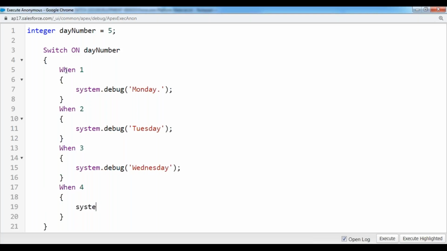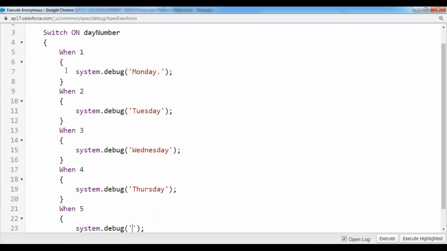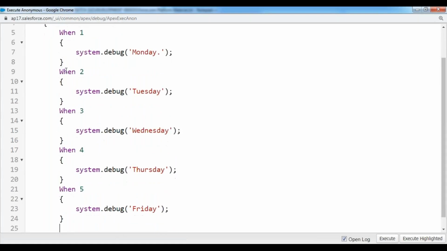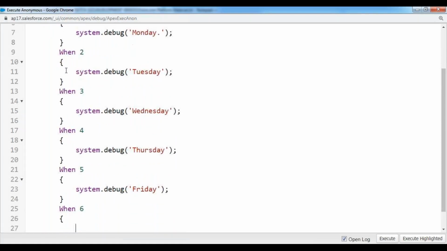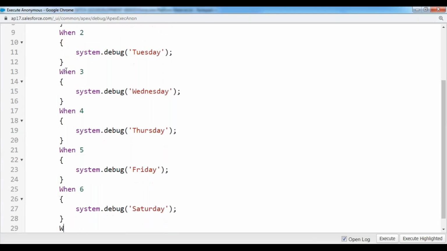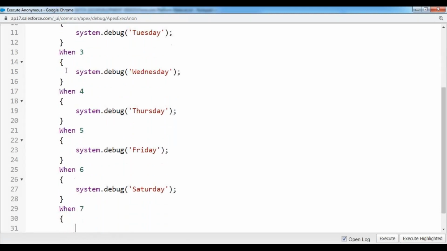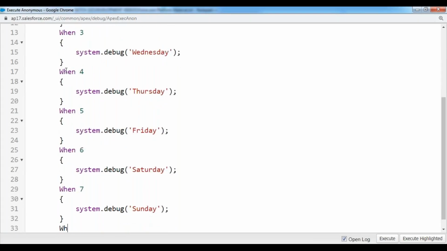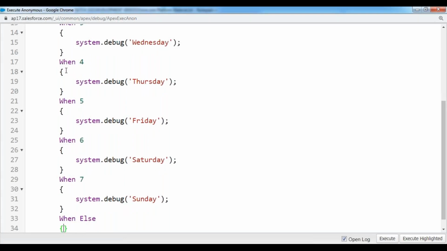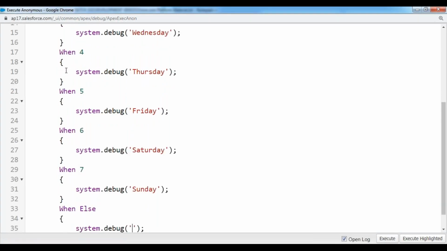When 4, Thursday. When 5, Friday. When 6, Saturday. When 7, Sunday. When else, that means if none of these values match, I want to show the message invalid day number.